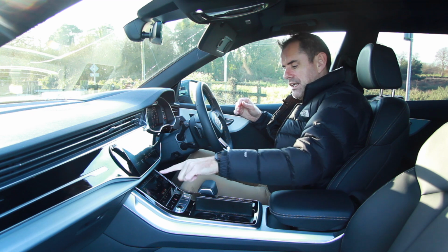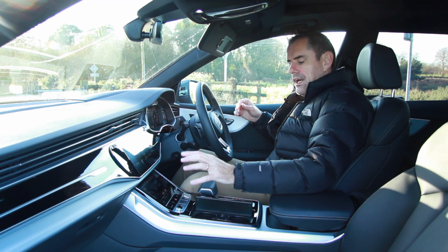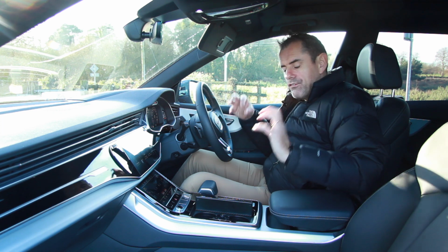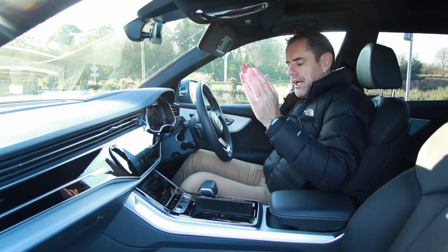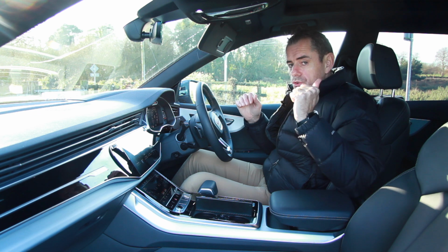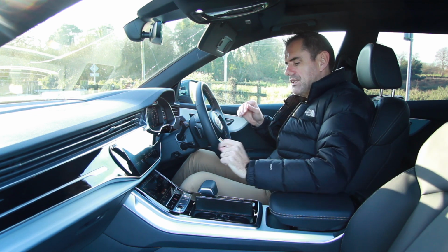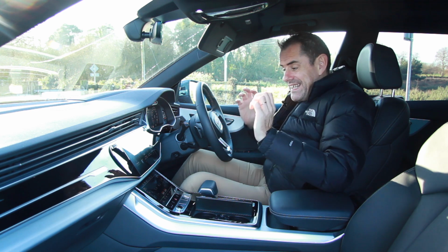The screen here does things up here. There is quad zone climate control in this, and heated seats in the rear and the front, heated steering wheel as well. All of it works. There are 2 USB ports in the back, top marks again for Audi. And everything here is easy to follow.